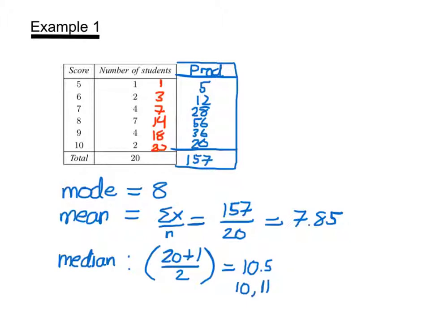And we see that both the 10th and the 11th students occur in this row because only 7 students scored these scores. And then I have the 8th, 9th, 10th, 11th, 12th, 13th, and 14th students in here. So the 10th and 11th data points are both 8, and the average of 8 and 8 is 8. So that's my median. And just to highlight the answers here, we have the mode, mean, and median.